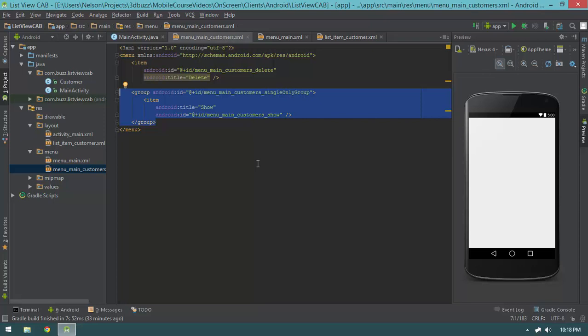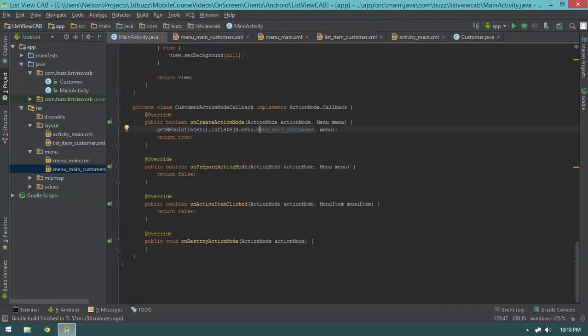Now, if you recall back when we talked about how action bars worked, and we talked about how groups worked, groups allow me to show and hide groups of menu items conditionally, based on some sort of condition. We haven't hooked the condition in yet, so it'll always be available, but I wanted to group all of the menu items that should only be displayed when only one customer is selected into a single group, so I can show and hide them in one fell swoop in the code. Anyway, that pretty much wraps up our last menu resource that we have to write. So let's jump back into our main activity.